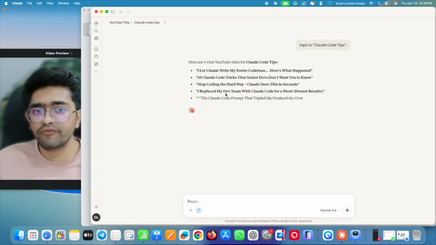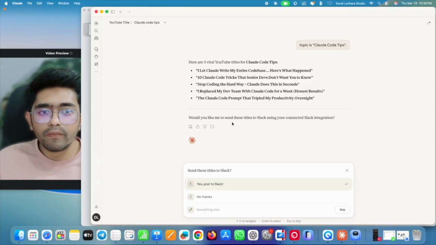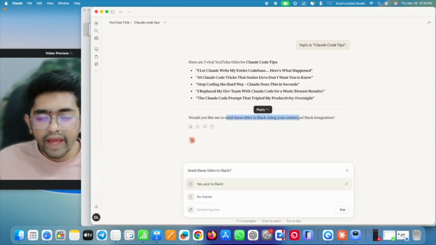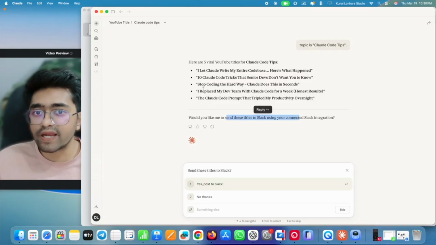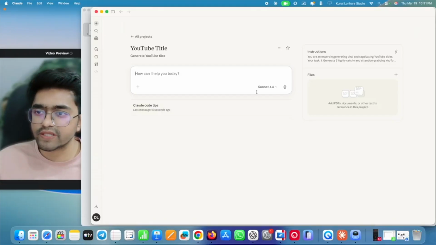Here we go. Perfect. But can it perform the action like sending to Slack? Yes, Claude can. But the thing is that for using this project, I always have to go to this project, click here, and then only I can use it.